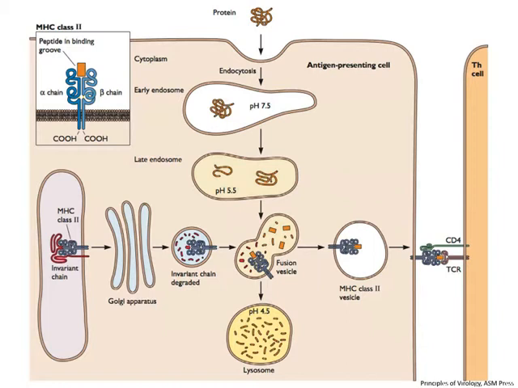Now, do you think that viruses can interfere with this pathway? You couldn't get a wrong answer. It's absolutely, they interfere with everything. So class 2, we don't know as much about. Class 1, you'll see, is amazing. They interfere with every step. But we know, for example, that viruses interfere with transcription of the gene encoding MHC2. Human cytomegalovirus makes a protein that interferes with transcription. So when it gets into a cell, it turns off class 2 expression, and therefore these cells, the peptides can't be presented.